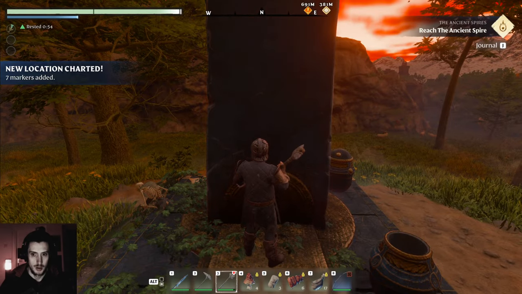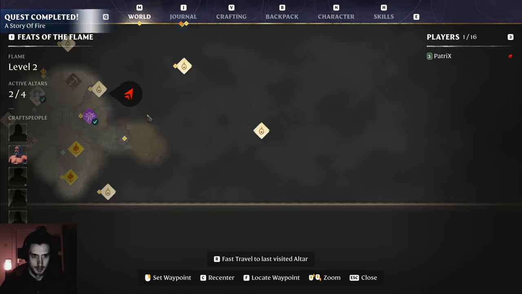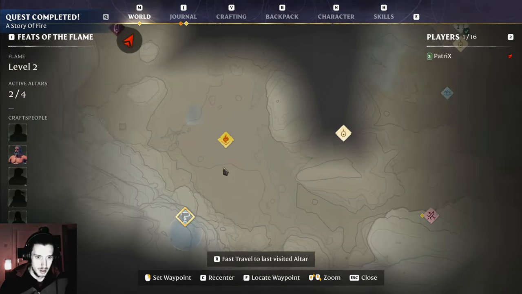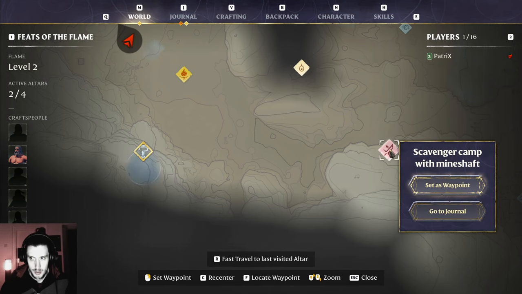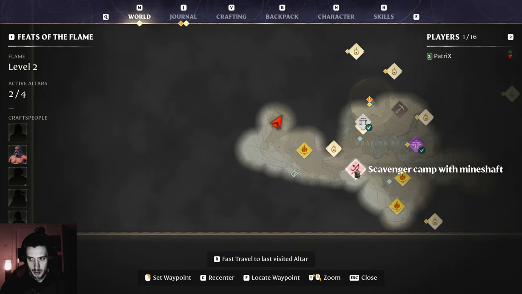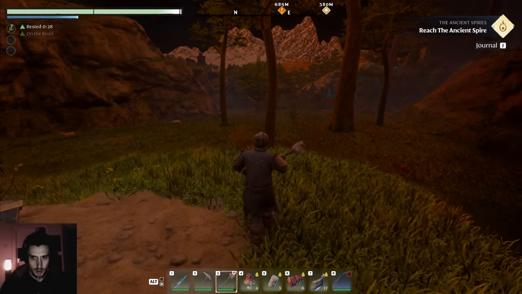New location. So this is just markers. Oh, they just marked me the markers. Holy, how do I get up the goddamn hill then? What are you? Scavenger camp. Swore I was in there already. Well, let's just explore a little bit more.